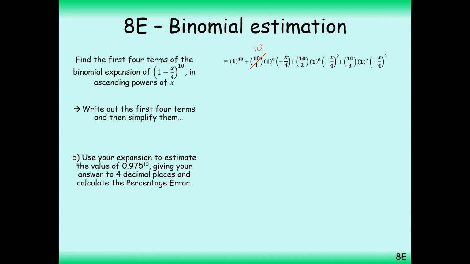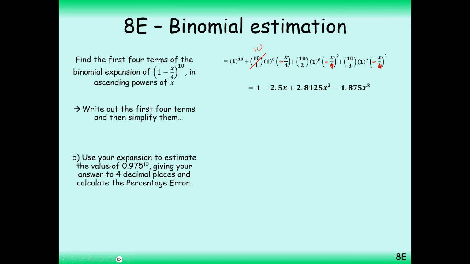Next one is 10 times 9 divided by 2, which is 45, and so on. Now don't forget everything we learned previously. This quarter needs to be squared. This negative quarter needs to be cubed and so on and so forth. So don't forget, after this expansion, 10 divided by 4 minus 4 is negative 2.5. You're going to get these three terms here if you do them accurately.